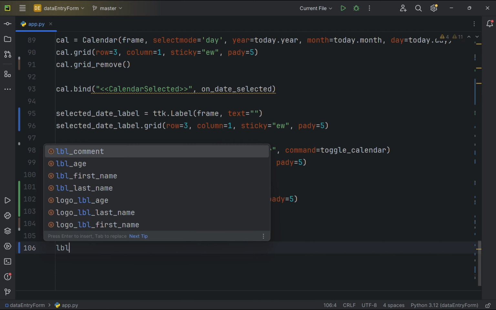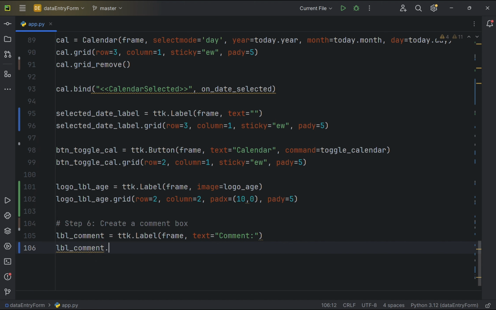As you guessed, we're going to organize it using grid. Pad x 0, 10, pad y 5.